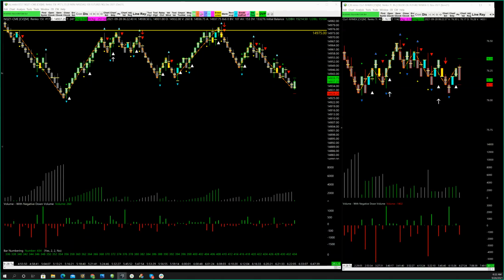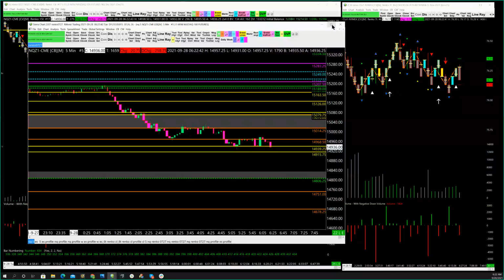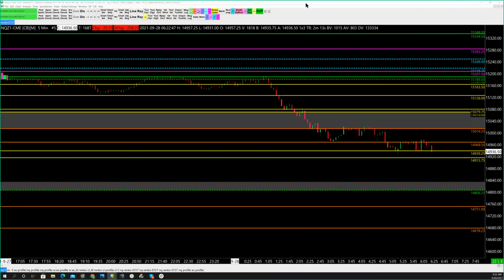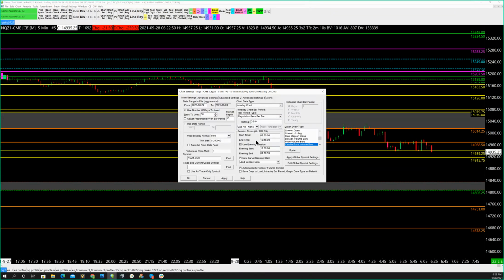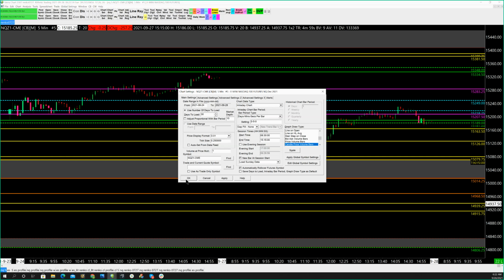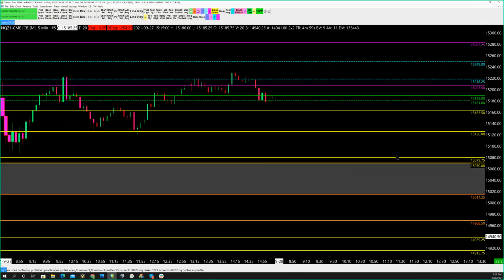Let's look at the 5-minute charts first from yesterday, so we have an idea of what we're looking for and what kind of balance we have. I'm going to switch these charts to day time frame. We'll start off with NQ, get rid of the evening session, and that'll leave us with basically the day session. Looks like too many days are loading. Let's get this down to 3 days so it's easy for us to see. There we go.